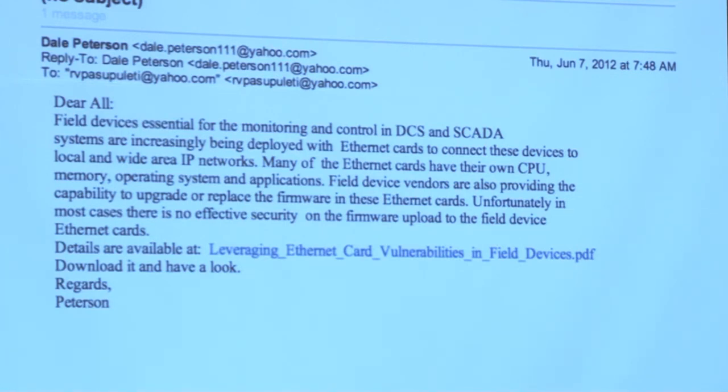The other thing that happened, and I'd like to say that all the Digital Bond employees are so brilliant that no one fell for this, but we really didn't have a good test because it got sent to the employees and one of the employees was no longer with the company and his email forwarded to me. So I saw this and I said, whoa, this is interesting, and I sent out a message to everyone, hey, watch out for this. And of course, what happened was, and you'll hear about this tomorrow, everyone created these environments and started running the malware to see what it did because it was interesting.